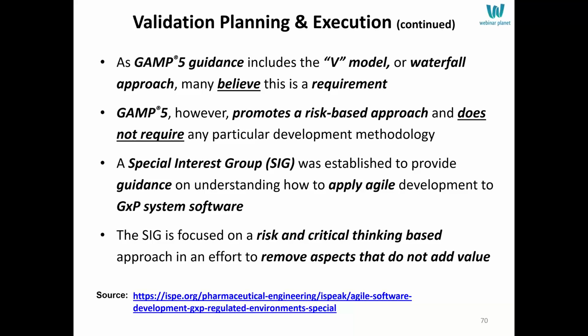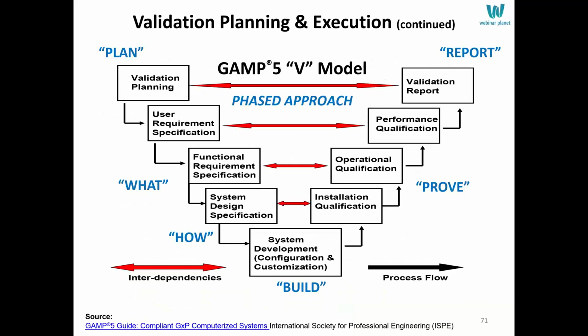Now, the ISPE has a special interest group, a SIG, that was specifically established in order to provide industry with best practices and guidance on how to apply Agile development to GXP software. Critical thinking-based, risk-based approach, removing aspects that don't add value. So you can go to the ispe.org website, look for the special interest group, find out about their presentations, their white papers that they issue. They do have a lot of information about best practices, and that's going to continue to evolve.